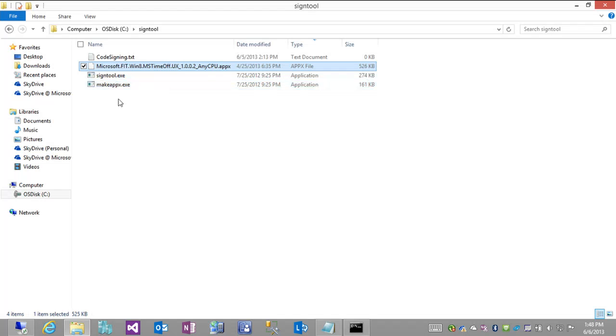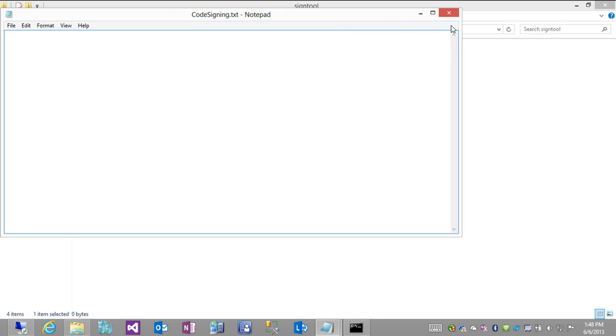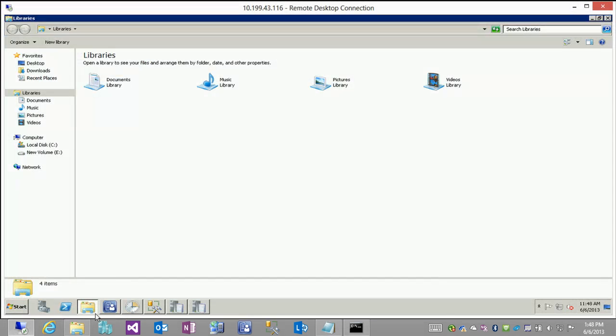So how does the signing process work? There are tools provided to you as part of the Windows 8 deployment toolkit, and the SDK basically takes advantage of these command lines. Let's make sure I get the right one.